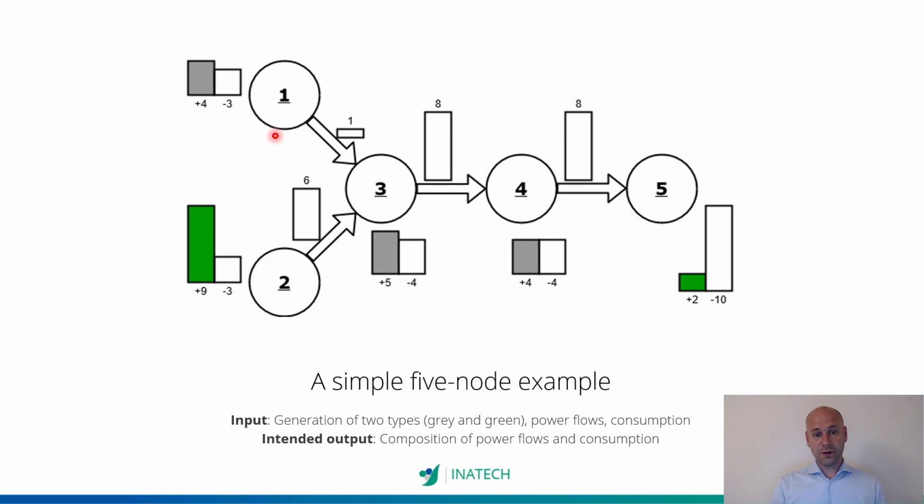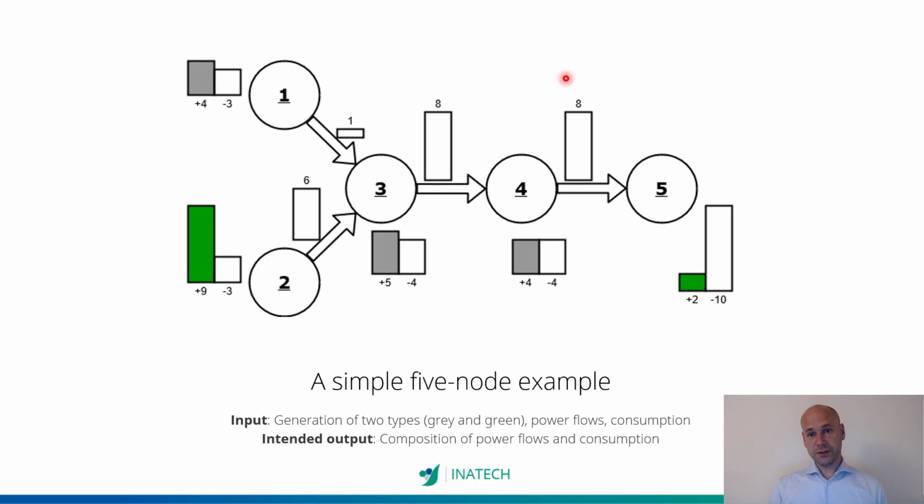So here we have 5 nodes, 1 to 5, which could be, for example, now regions or countries in an overall electricity system. And each of these nodes has some internal generation, which is here with a plus sign, and an internal consumption or load, which is here with a minus sign, so the right bar. And in our system, we have 2 types of electricity. So we have the gray one and we have the green one. And we also have all the total generation, we have the total consumption inside the nodes, and we have the power flows over the system. So our input is the type of generation, is the load pattern and the power flow pattern.